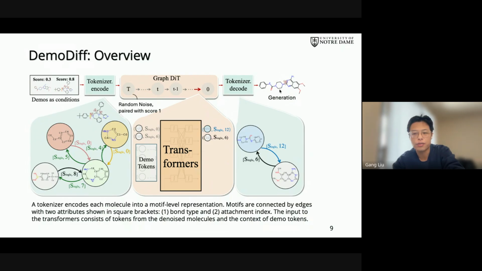If you are curious about adding noise, given the motif type, you apply the transition matrix, and you get a new, noisy motif. For the edge type, you can also apply the same transition matrix. I also apply the noising for the bond type, so you get a new bond type. Usually the tokenizer cannot decode this noisy structure into the original space because it doesn't make sense as a valid molecule.